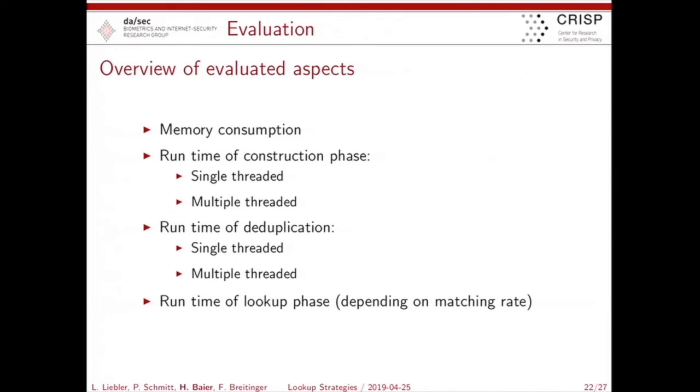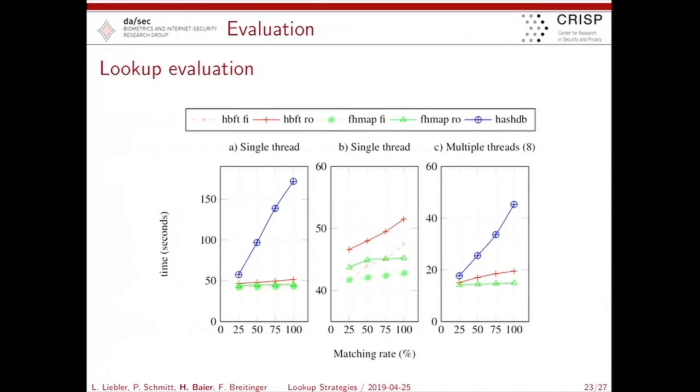The Bloom filters are a bit better for the memory footprint. Then the runtime of the construction phase, we evaluated in both modes, if we only have a single thread or if we have more threads. It had been 8 in our evaluation, and the same we did for the deduplication and also for the lookup phase. And I will show you only some results for the runtime performance of the lookup phase.